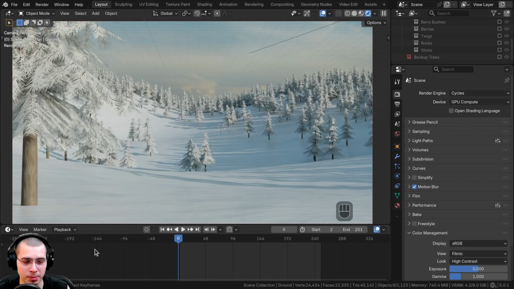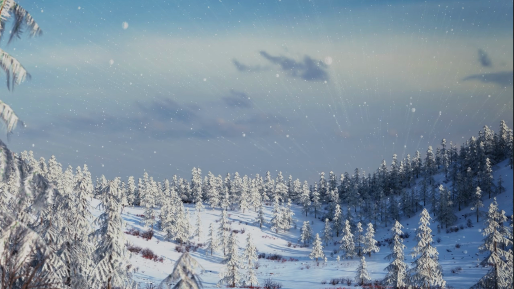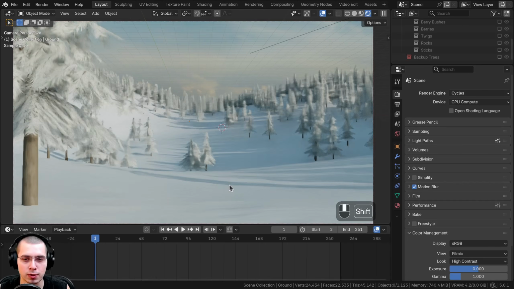But with the motion blur on, because we're going to be animating the snowflake particles in the negative value, when we bake it, it's going to bake and then it'll start playing at frame 1. So Blender basically jumps all of the particles over to its starting position. And so then when the motion blur is on frame 1, there's kind of this strong blurring. So I'll throw up a render right here so you can see what I'm talking about. Basically, there's all this blurring on frame 1, so it looks really weird. It's just for the very first frame, but I'm just going to have it start at frame 2 and end at 251. And that way we won't get that weird blurring at the very starting on frame 1.